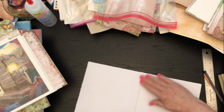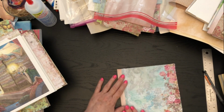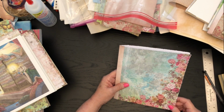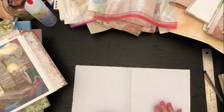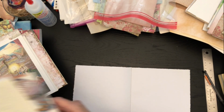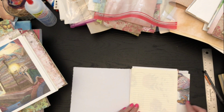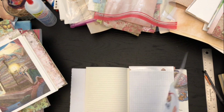And I don't think I've said anything about it, but we are going to go in and ink around all this before we put the signatures in. We will ink around them all. And here is this signature with just, again, some of the foundation pieces that I'd started it with.